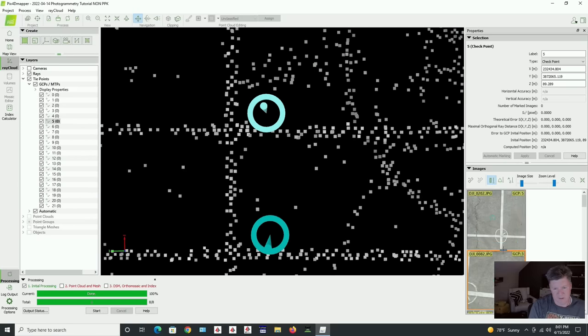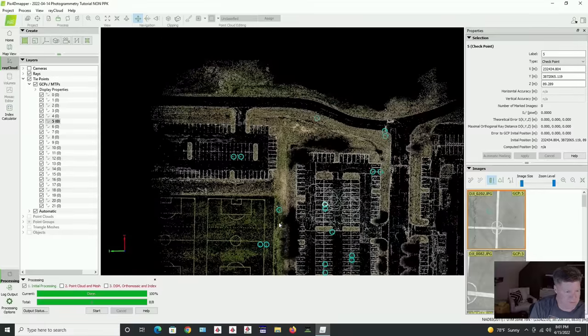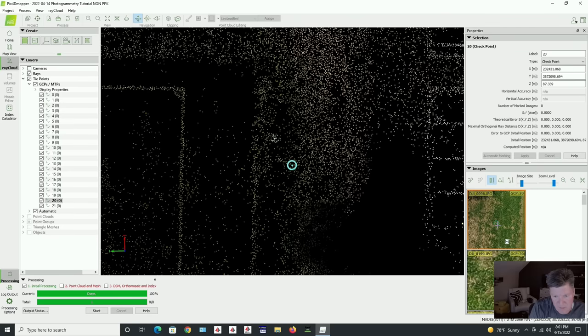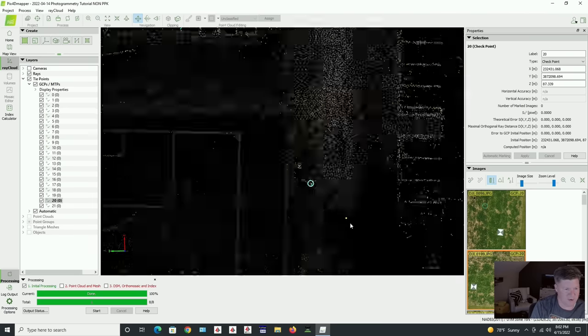All right. So you can see that we have a good bit of distance there. So from here to there, where when we had the PPK, they were just already where they belong. So we're every bit of a couple feet off. And so let's go ahead and look at a few others. So here was a target. Wow, that one's going to be way off. Okay, so this is a 2 foot target, 2 foot cross, actually more than 2 feet. This one right here, way off. And so it's going to be the same. Look at that. So drastically off.